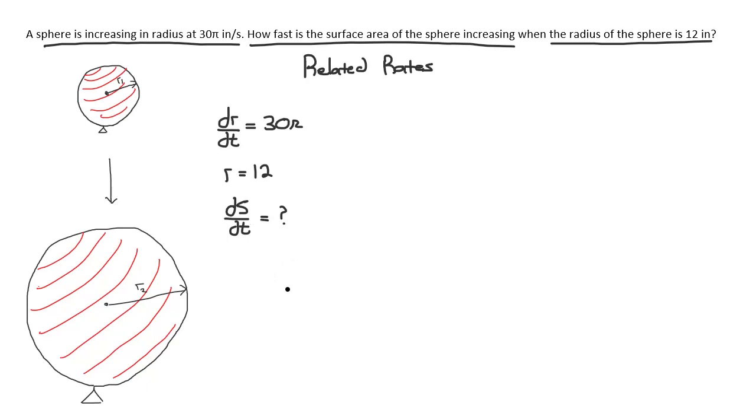Our main job here is going to be to figure out what equation we can use to relate these terms together. Sometimes it's obvious, sometimes it's not. I dare say that this is one of the more obvious cases because of the word surface area and information we've been given about radius. Hopefully at this point we're familiar with the idea that the surface area of a sphere is given by the formula 4πr².